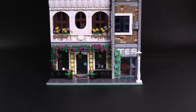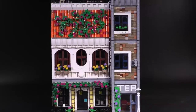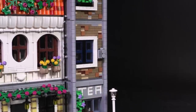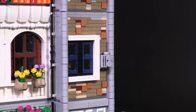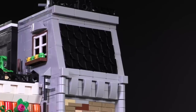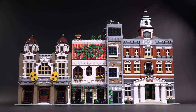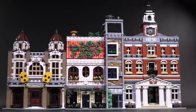The first thing I'd like to focus on is the palette and general texture of the building. There is a huge amount of structural variability in the front, which is the most important, eye-catching area of the modular. If you start on the right-hand side, you have the narrow extension. It's got a consistent, somewhat weathered brick wall texture. There are uniform dark blue windows, some classic brick-built lettering at the bottom that spells out T, and at the top, a steeply angled black shingle roof. The area is made to look like a smaller building is sandwiched next to the restaurant, but it's a little narrower than 16 studs, so this isn't a detachable section of the model.